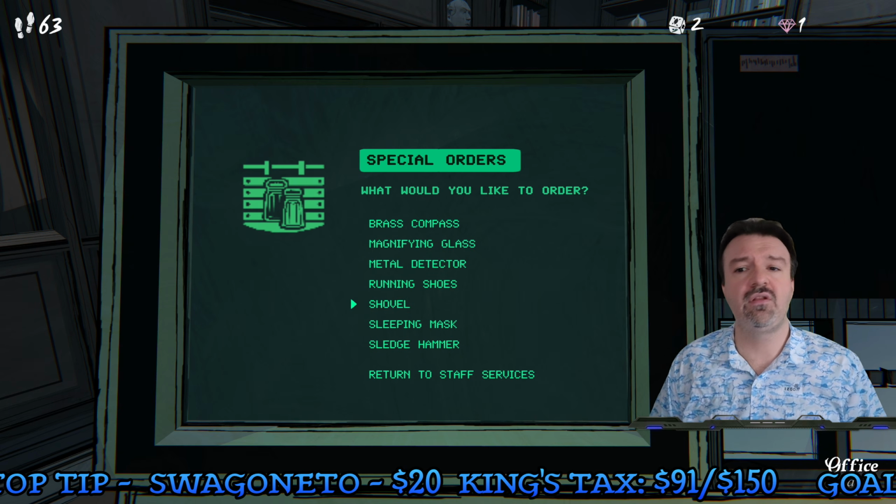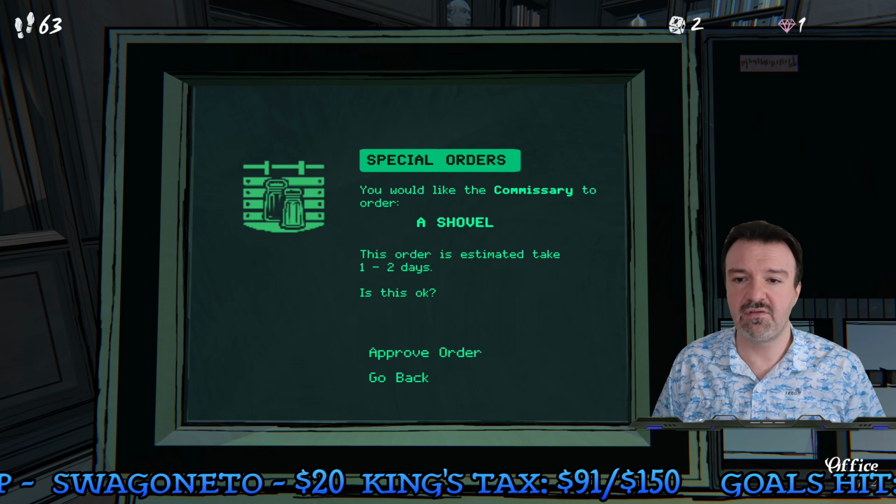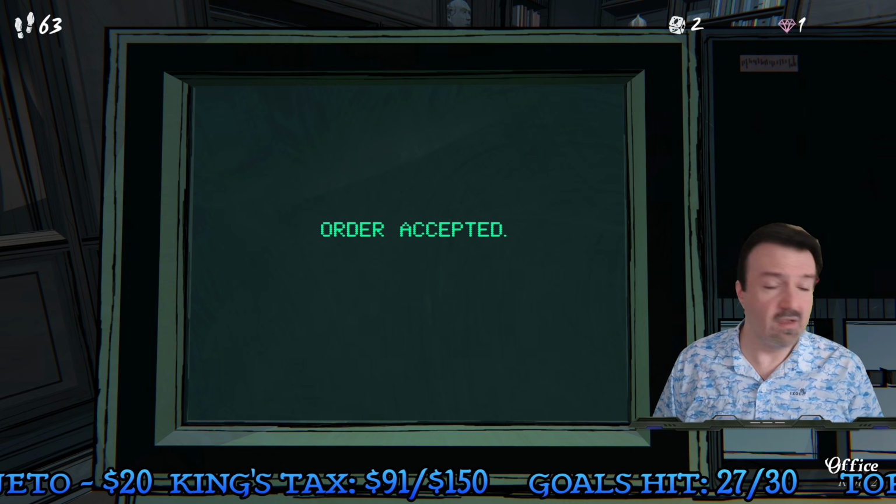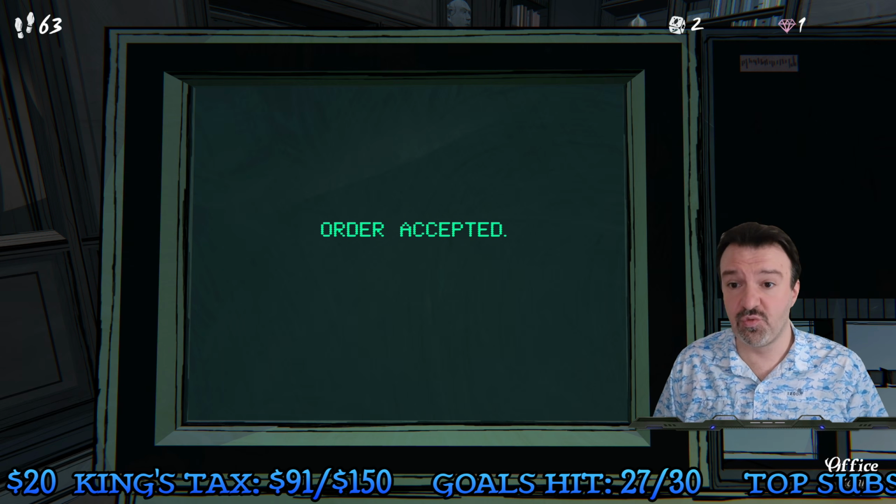I'm going to go with the shovel because we almost never have the shovel. So 1 to 2 days, we'll get a shovel in the commissary. Okay. Wow, well, finding the office so far has been super helpful.